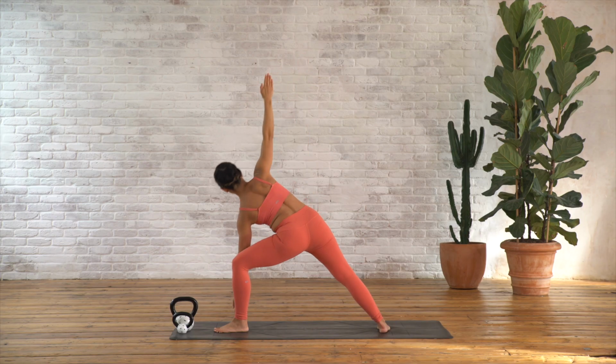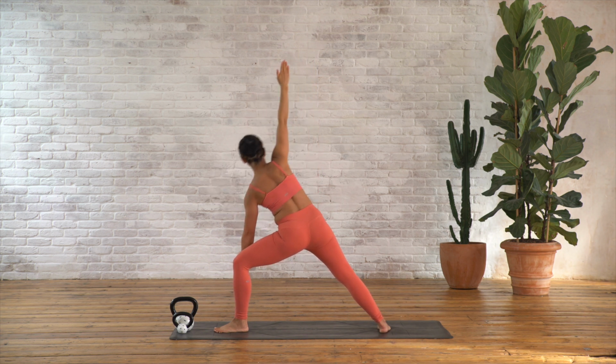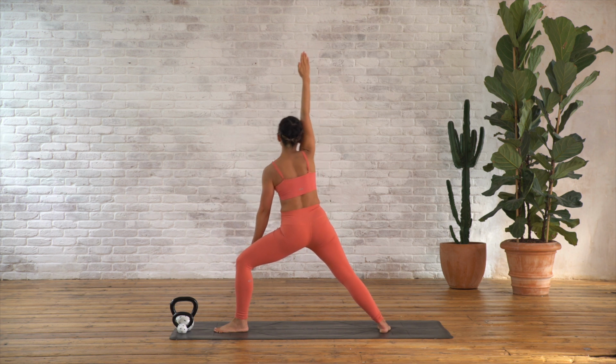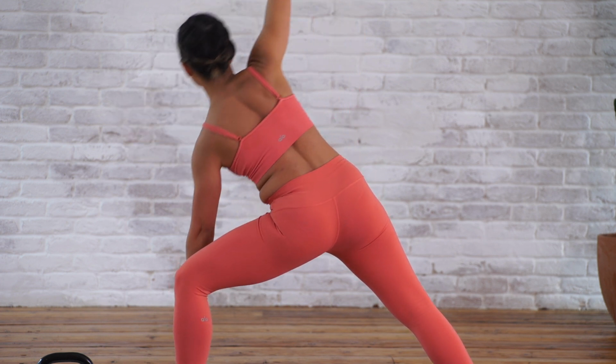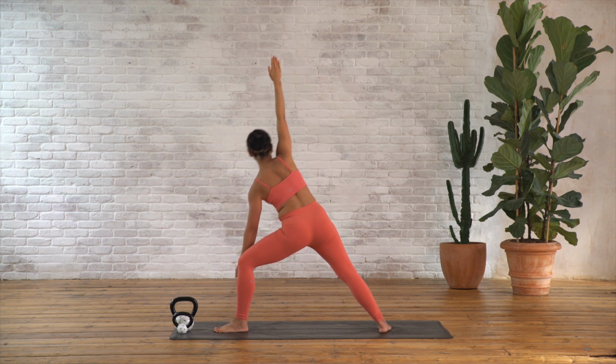1, 2. Nice. Now notice it's actually your butt that's going to be helping this movement. I know there's other muscles involved, my loves. It's a full body workout, but I want you to really feel that your glutes are helping to contain the movement. Awesome job. Think of the torque in the legs.